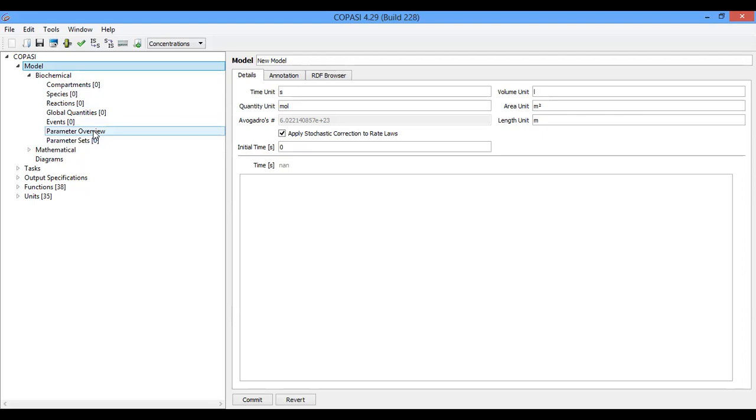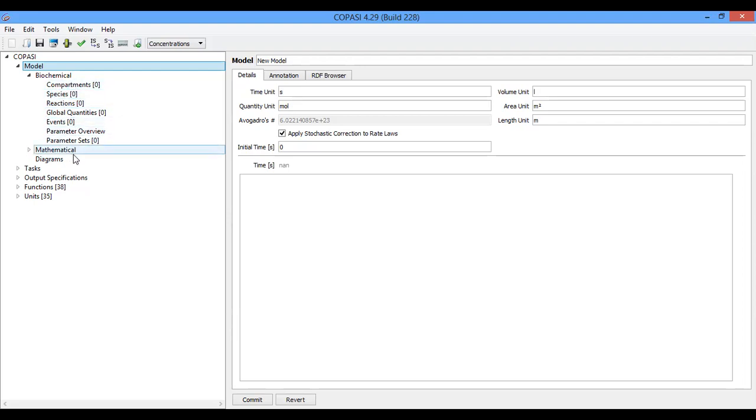For that, the parameter overview comes in handy. Then you can set the parameters. The zero you see in this bracket indicates the number of items present in this submenu. You see that in almost all of the submenus, the value is 0. That means we haven't defined anything. We haven't defined a compartment. In that compartment, we have not defined species yet. We have not defined how many species are there, or how many species are undergoing what kind of reaction. Therefore, everything is set to 0.